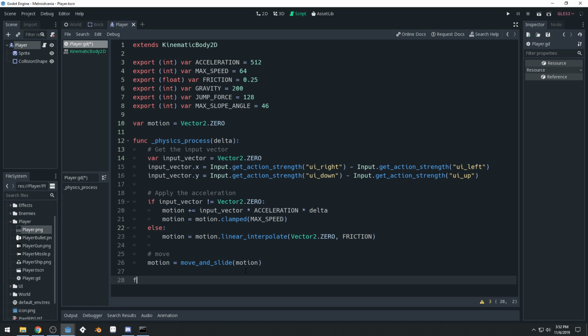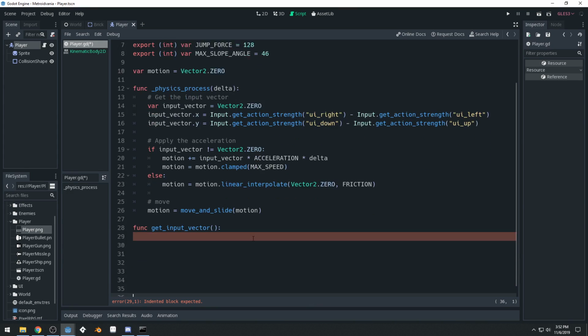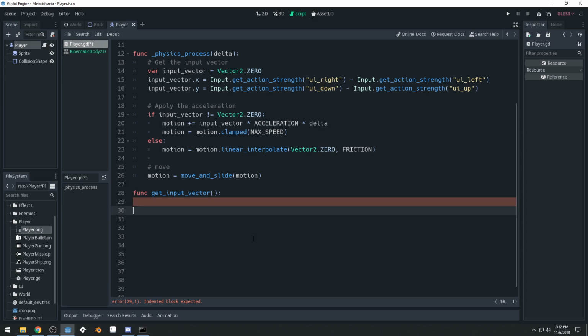So we'll create a new function and call this get input vector. I'm actually going to add a bunch of returns down here just to make this easier for you guys to see.